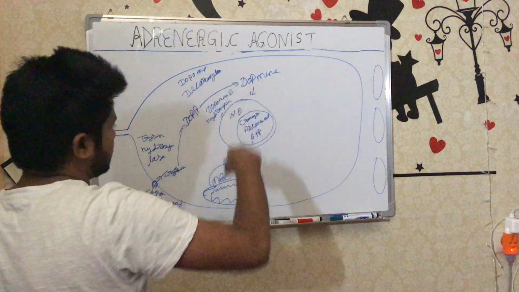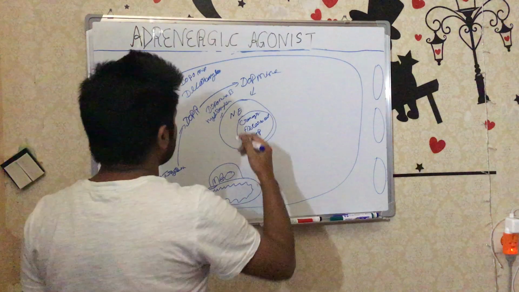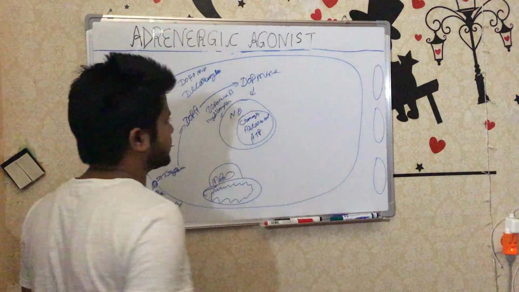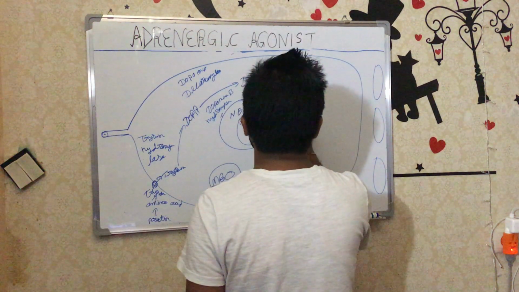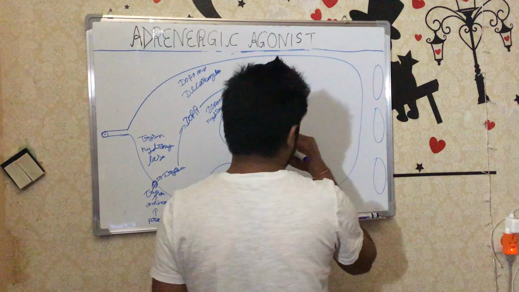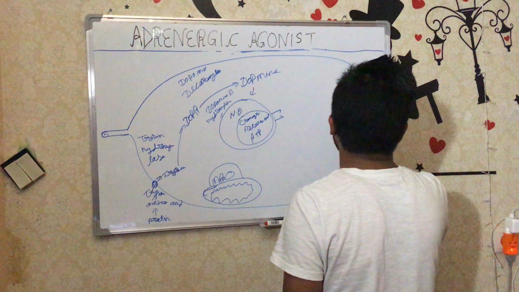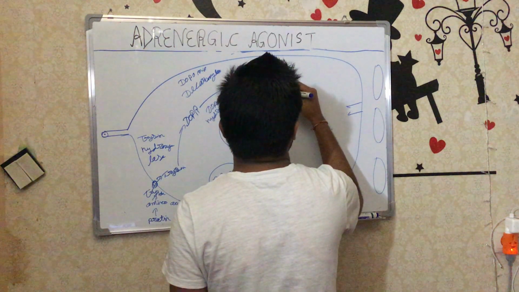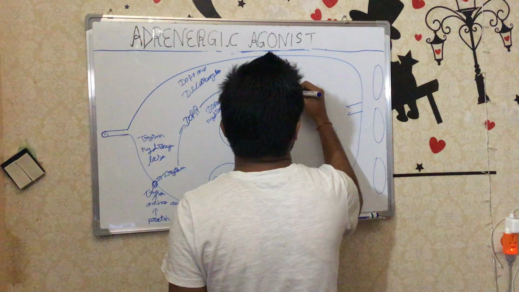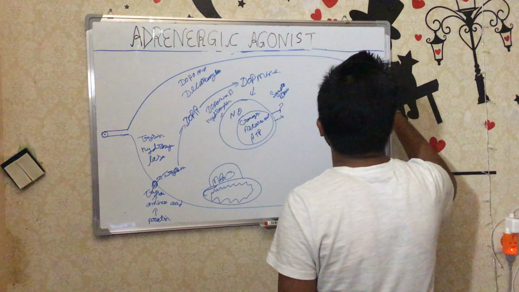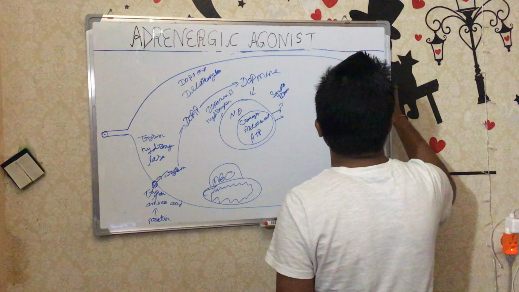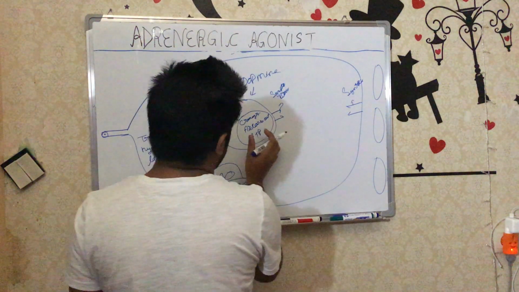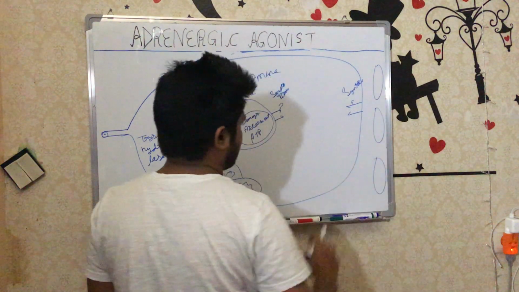And then whenever the action potential starts, it opens the sodium potassium channel, and then it opens the calcium channel. Whenever calcium influxes inside the cell, some proteins are attached to the neuronal vesicles, and some proteins are attached to the inside wall of the synaptic membrane. This protein is called synaptobrevin, and this protein is called syntaxin. So synaptobrevin and syntaxin.